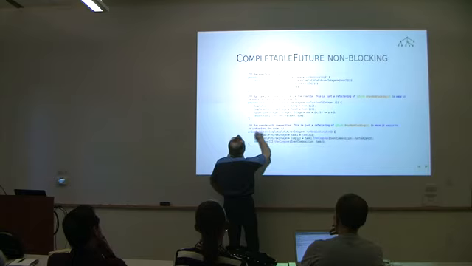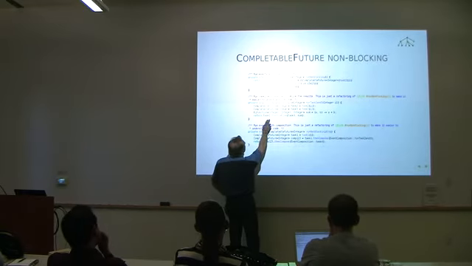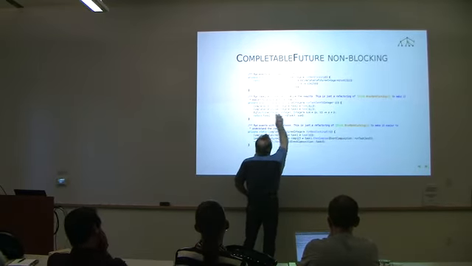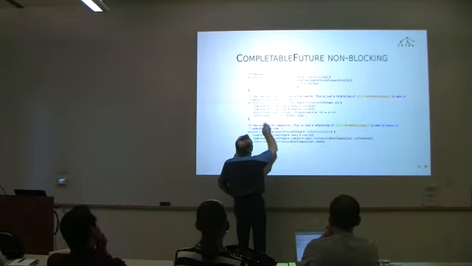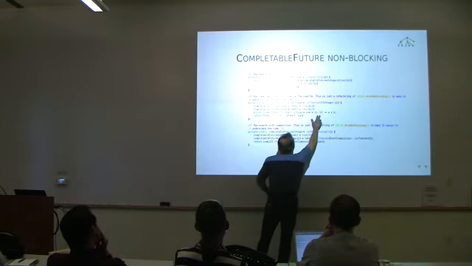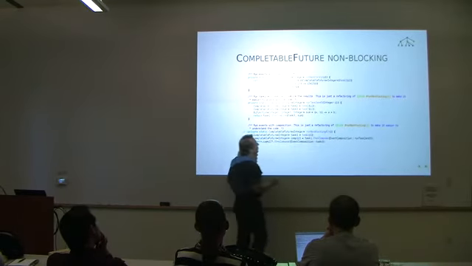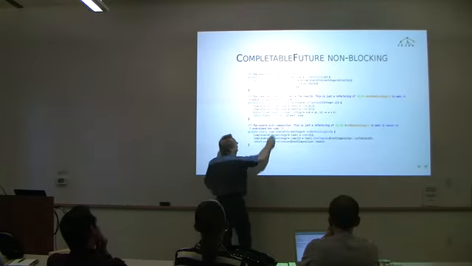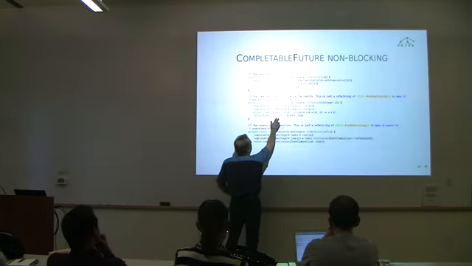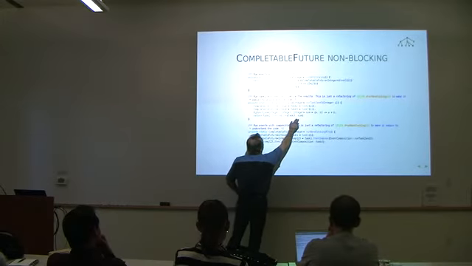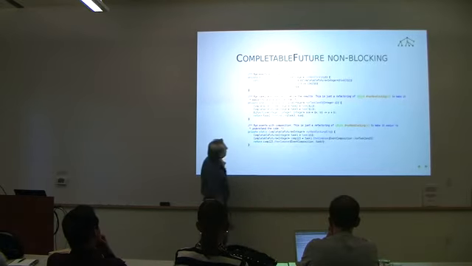So in this case, I have a CompletableFuture task 2, a CompletableFuture task 3, and I define a function, well, an instance of an interface that's going to add two integers together, or add two values together, and return an integer result. And then I say, return task 2 combined with task 3 using the sum function.